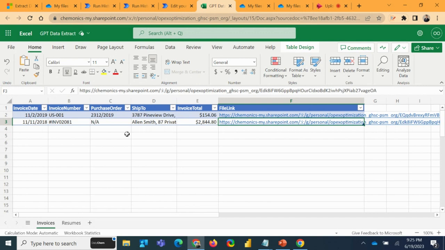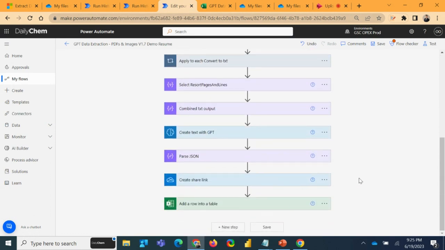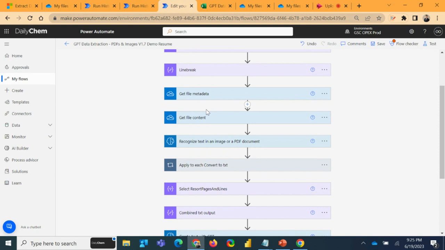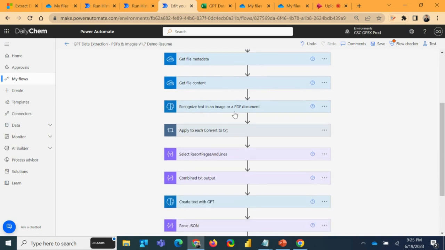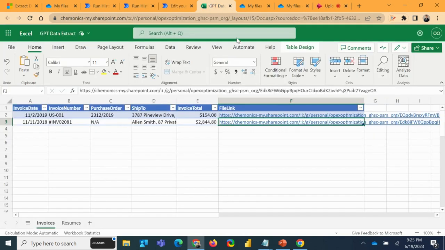And that's going all the way from image or PDF to the final data extract in an Excel file. Of course, this could be sent to any different type of data source, Excel, SharePoint, Dataverse, SQL, wherever you'd need it to go, just by changing out these bottom actions here. And this could also be coming from SharePoint, Dataverse, anywhere where you have PDF or image files where you can extract the content and pass them through this flow. So that's a good example of the invoices.